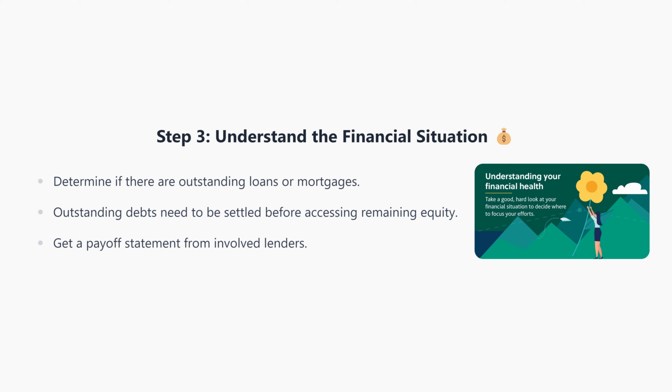Now we will understand the financial situation regarding the cooperative apartment. It's important to determine if any outstanding loans or mortgages are associated with the apartment. If there are debts, they must be settled before any remaining equity can be accessed. To do this, obtain a payoff statement from any lenders involved.